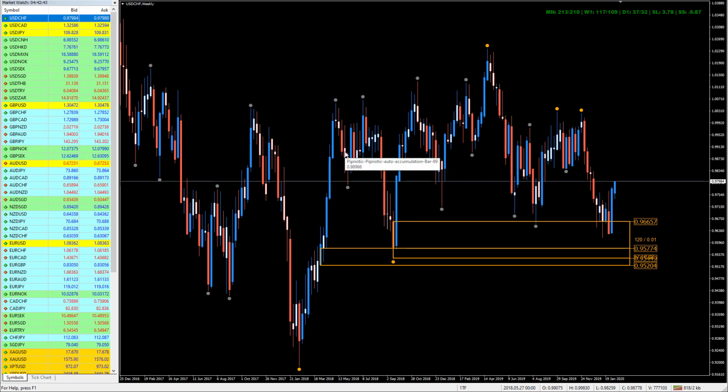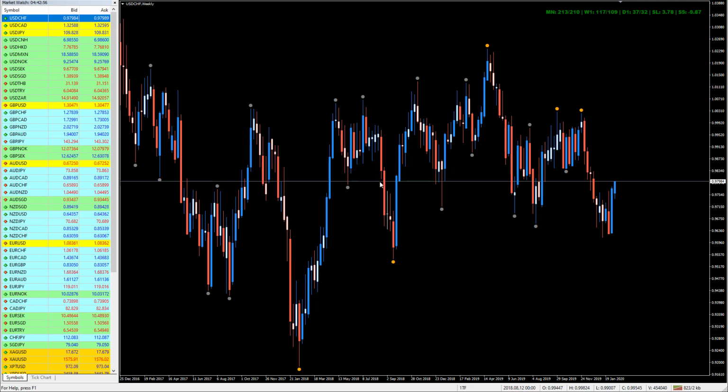But here we're going to focus on a couple of things that will help us identify these areas where price is going to have a bit of a bounce. And so we're going to talk about buy zones and sell zones, because this is essentially the core theory of supply and demand. It's going to be a little bit different than a lot of the traditional supply and demand theory, where there's discussion of proximal lines and distal lines. We don't use that at Pipnotic. We have created our own model, which is quite different, and we refer to entry areas as the beginning of buy and sell zones.